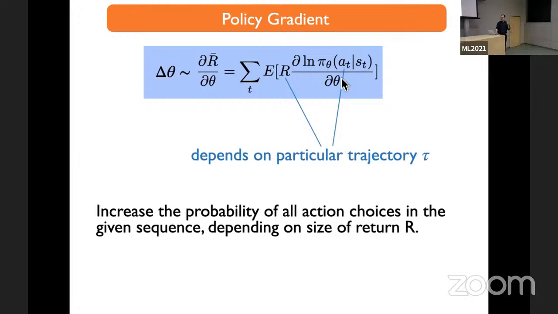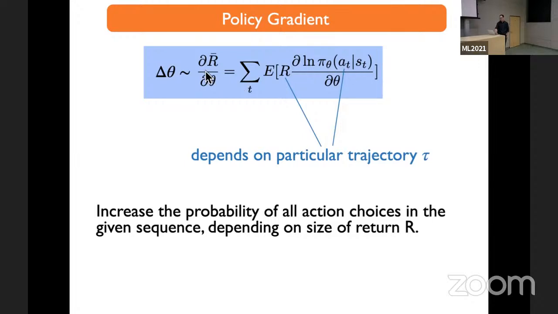Now, as we said in the beginning, this increases the probabilities of all the actions you took in this particular trajectory, even if maybe the return was not as high as in other trajectories. But on balance, when averaged over many trajectories, those actions that preferentially occur during the good trajectories that have a high return, they will win in this game. So they will grow faster than the others. And since probabilities are normalized, the others will actually be suppressed.